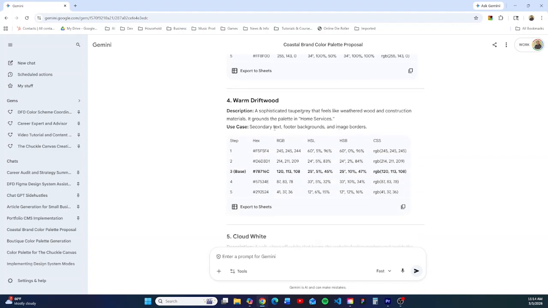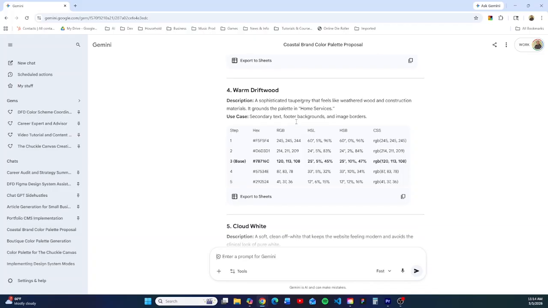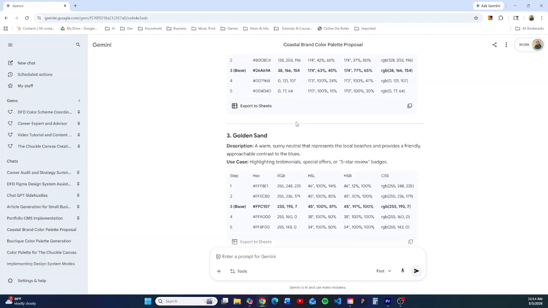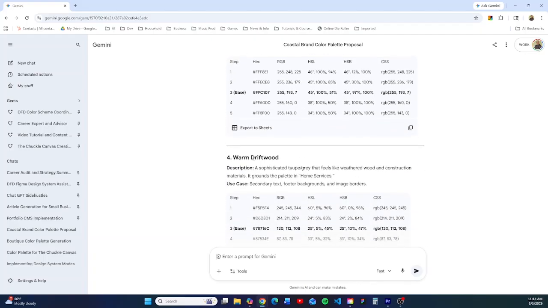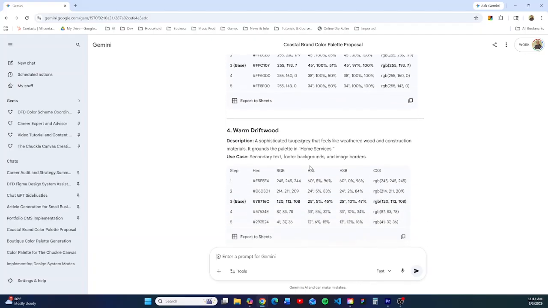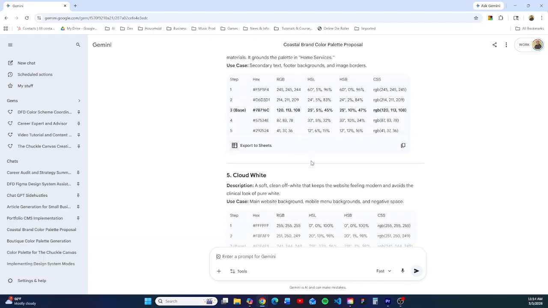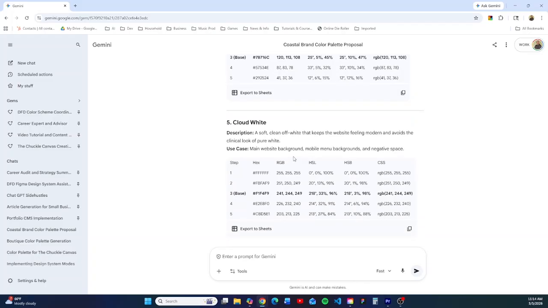And then we have a warm driftwood, which is a gray weatherwood and construction secondary. I'm trying to see where the background color is here. Maybe this golden sand could be the background, and this driftwood would be the secondary. I'd have to see what it looks like in a mock-up first.